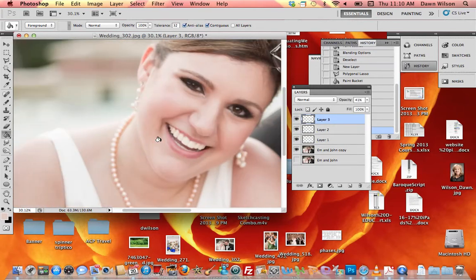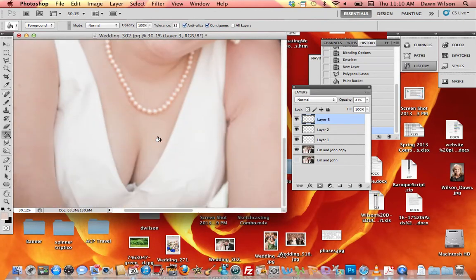The last little thing is this little hole area here, and I'm not sure what to do about that. I can do some spot healing and maybe reduce a little bit of that cleavage showing, which I'm sure would make her daddy happy.